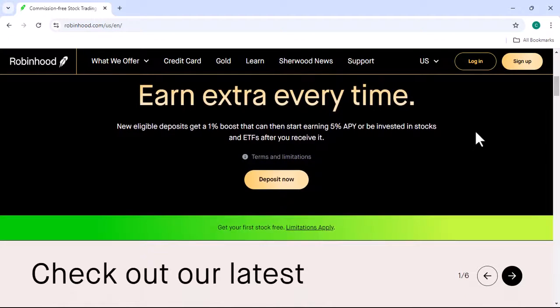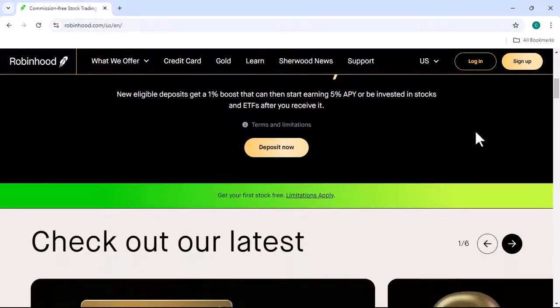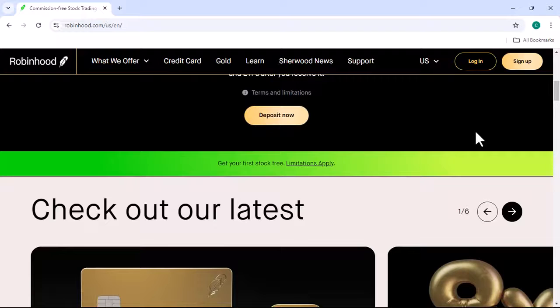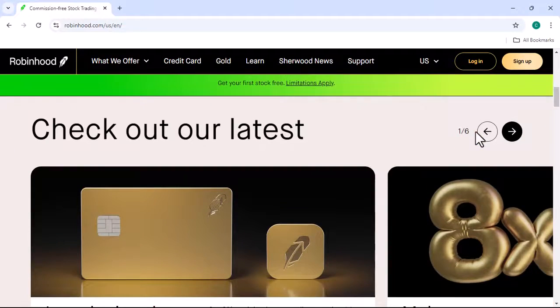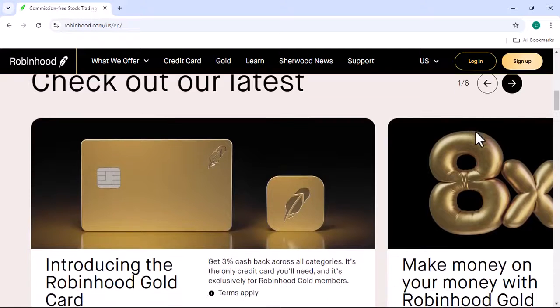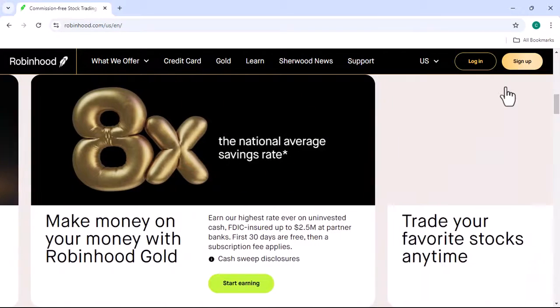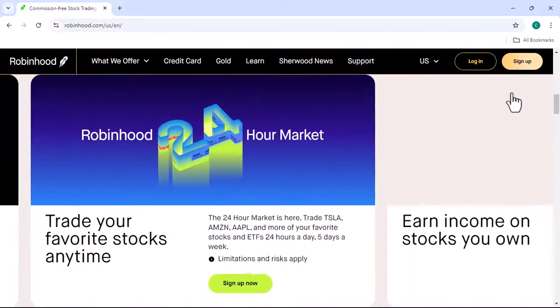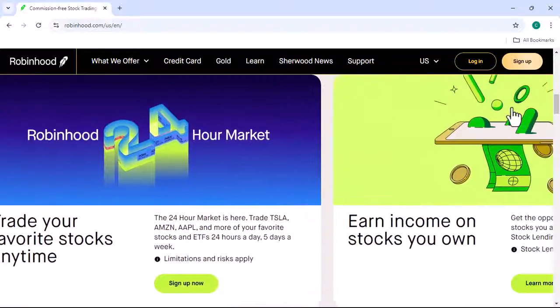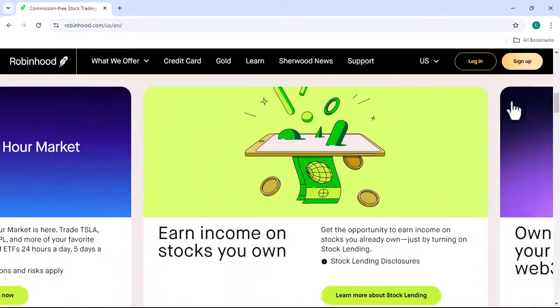First, open the Robinhood app on your mobile device or log in through the website. Next, go to your account section. This is usually represented by a person icon. If you are using the mobile app, look for the menu icon, often 3 horizontal bars, and tap on it. If you're on the website, this step may be skipped. From there, select the History tab or link.